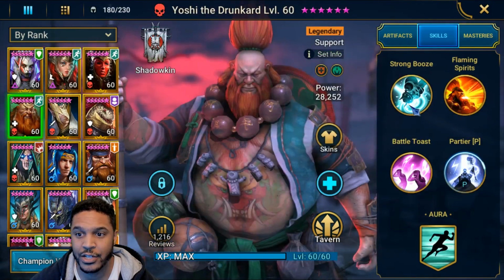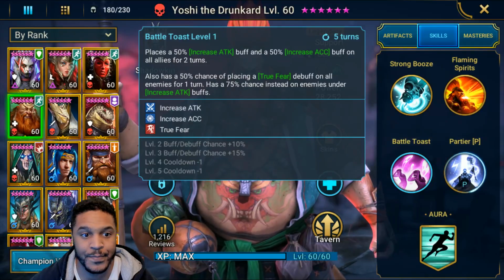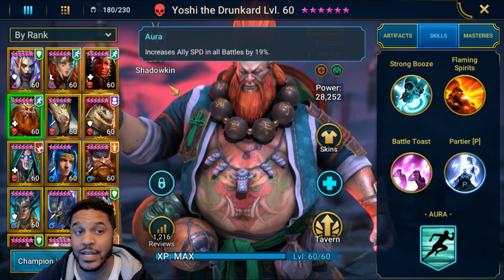But obviously, as a free-to-play, I'm not going to get a million books. Let me just go back to Yoshi real quick. He has no books at all. Yoshi also has a nice aura of speed in all battles.